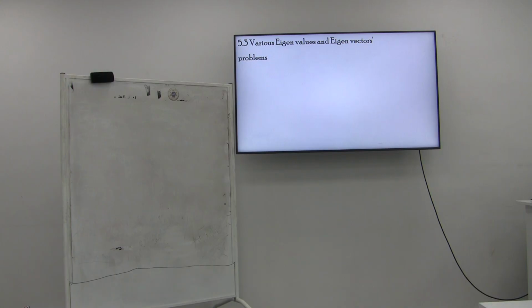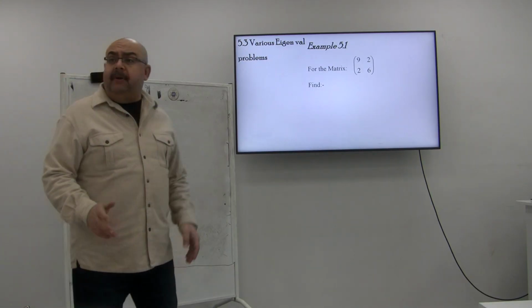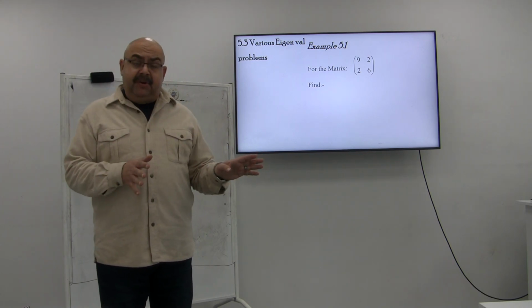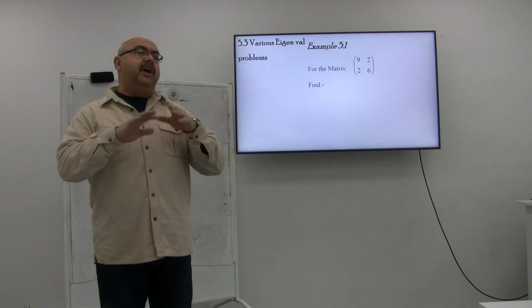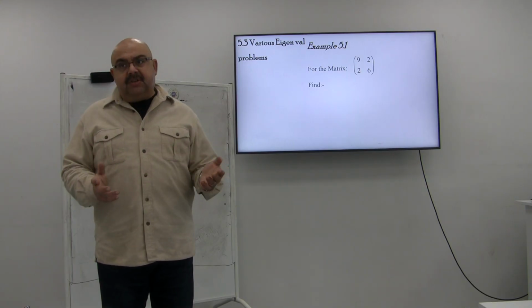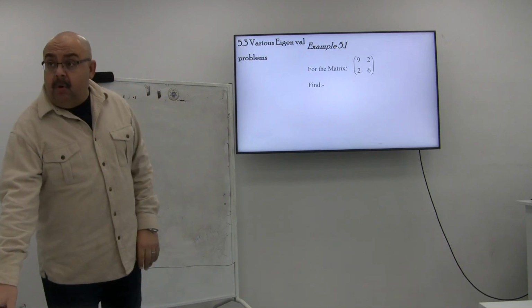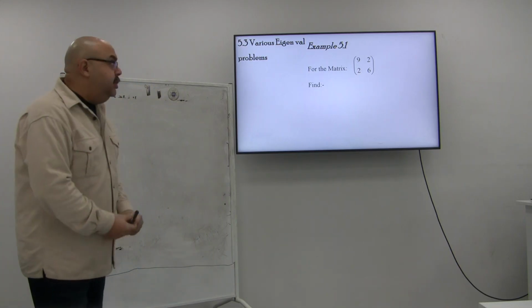Okay, let's go through this example step by step. I will start with a 2 by 2 matrix, because the steps in 2 by 2 are exactly like 3 by 3. But 2 by 2 will gather all the ideas, and it's easier to see different cases while we are working. So, I will start with the characteristic equation.